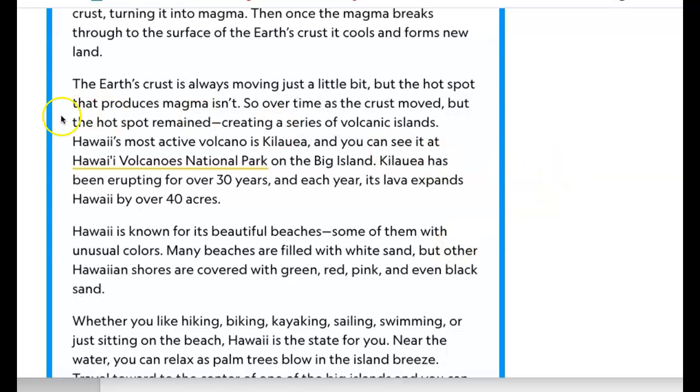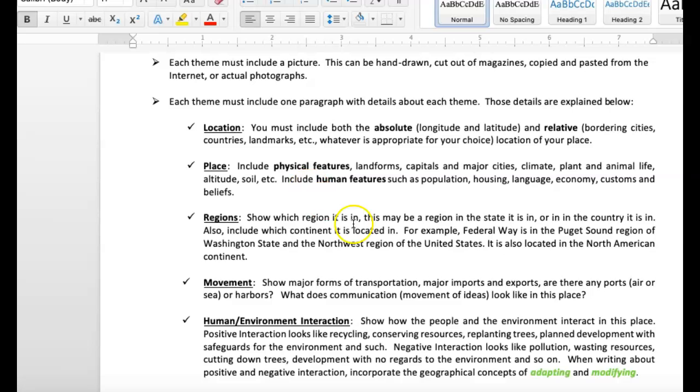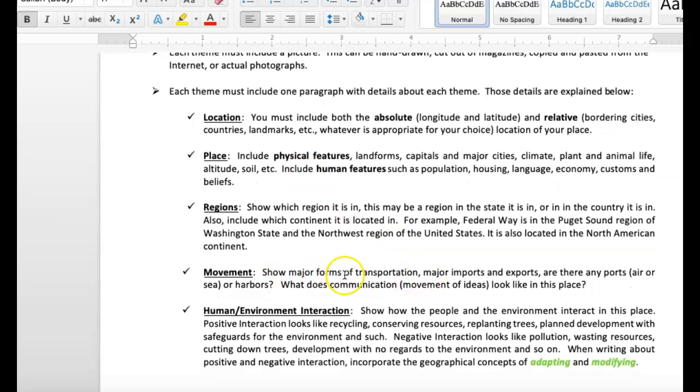Now, I do want to skip ahead just a little bit to movement and then human environment interaction. So with the message that I sent you the other day, there is a specific website that I think would help you more with human environment interaction.